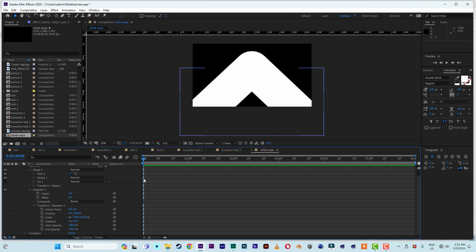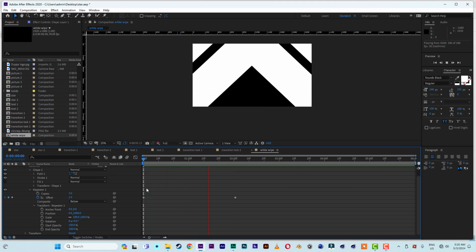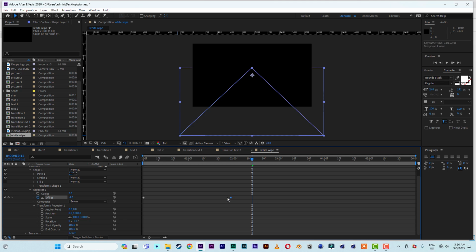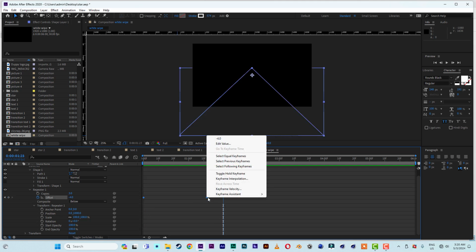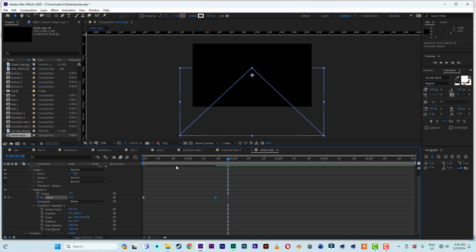Okay. Now let's do the animation here. On offset, +1. Then set a keyframe. Then move the timeline forward. Then let me go -4 rather, so everything will disappear. So let's see. Okay, so let me drag it in so that it will be a bit fast. All right, so now select the 2 keyframes, then easy ease them. Okay, this is okay. Let me open it up a bit more.